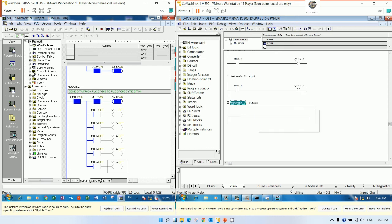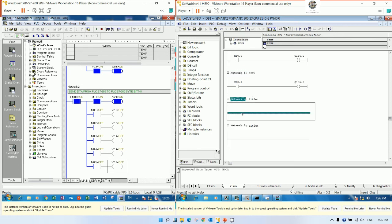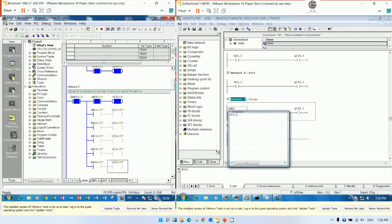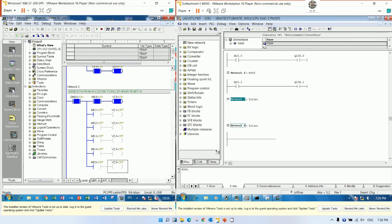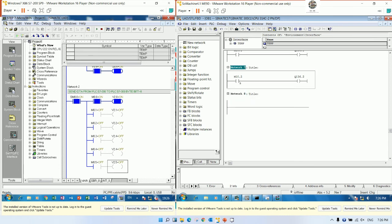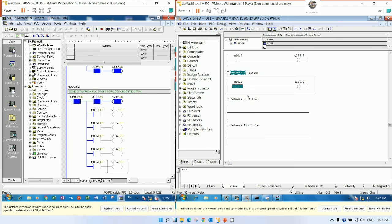Insert a new network, and we can copy and paste. Number 2, this one should be Q136.2. This one should be .3. Insert .4, .5. Yes. So this one should be .3.